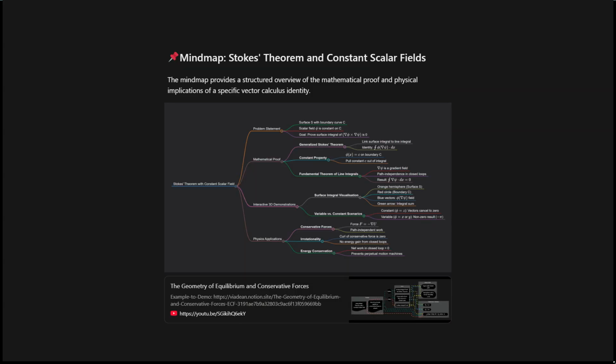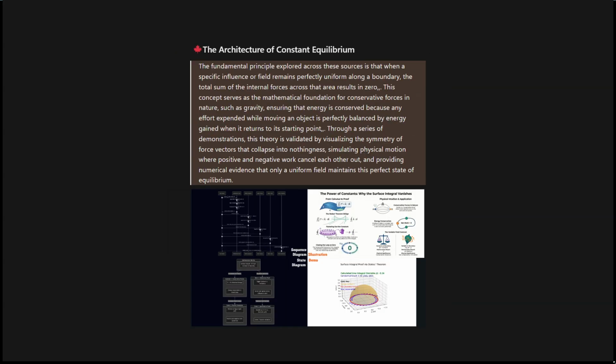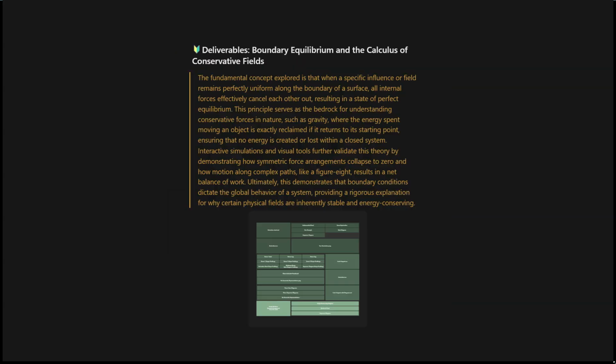3. Numerical truth. We compare a messy environment, where the border is changing, against a stable one. The messy one leaves a footprint. The stable one leaves nothing but a clean, elegant zero.